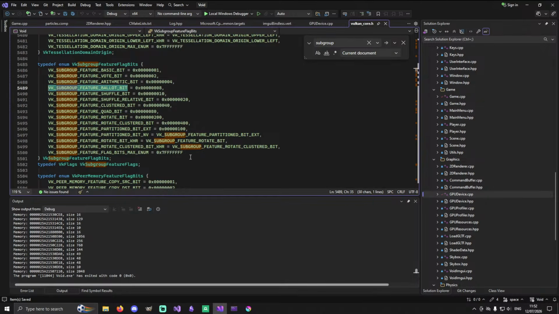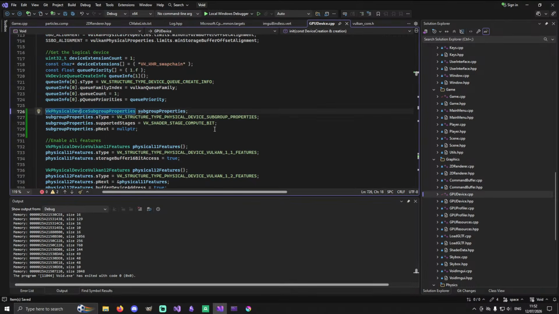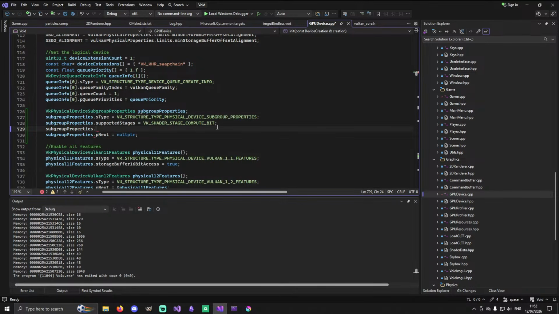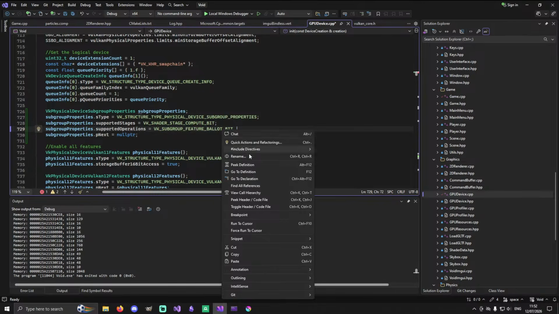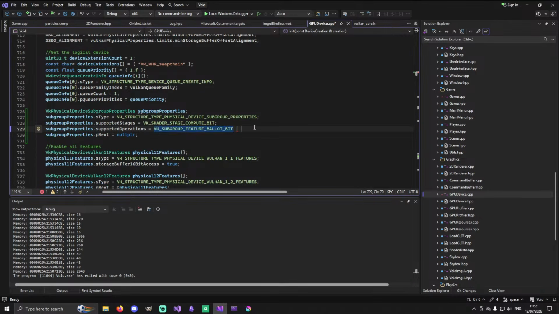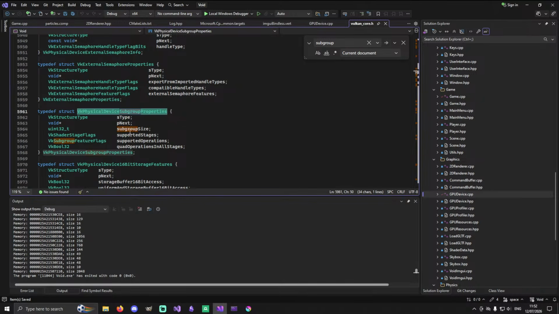I assume basic as well. So subgroup operations. I'm just going to add all basic in here as well, because I assume some of the things we're going to eventually use are going to be basic. Next, what else do we need?